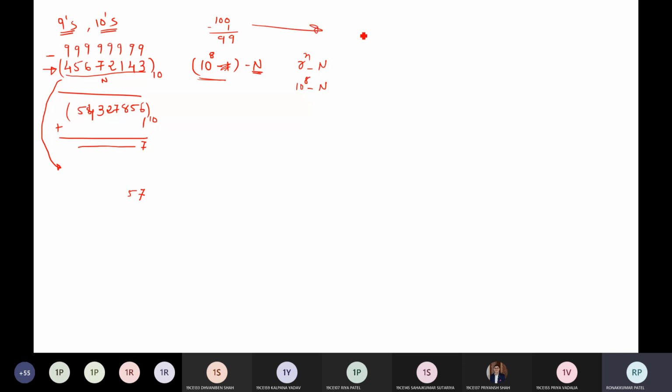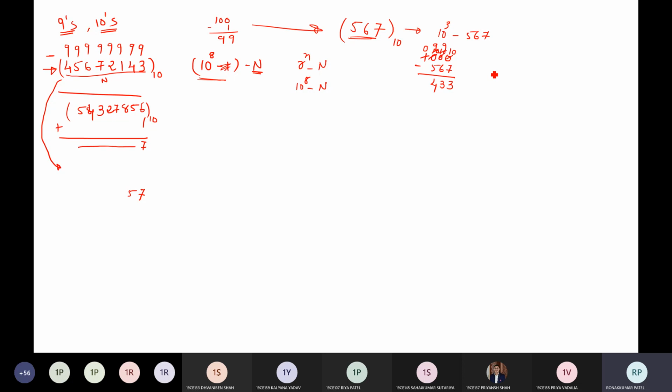Okay, let me take a smaller value. 5, 6, 7, right? For this I want the 10's complement. So what do I need to do? If I use this equation, then this is 10 raised to 3 minus the number 5, 6, 7. This is also decimal. So 1, 0, 0, 0 minus 5, 6, 7. Now if you subtract, 0 minus 7 is not possible, so borrow. Here 0 will become 10, and the 9 after borrowing gives it on. So see, now 10 minus 7 is 3, 9 minus 6 is 3, 9 minus 5 is 4. Right?